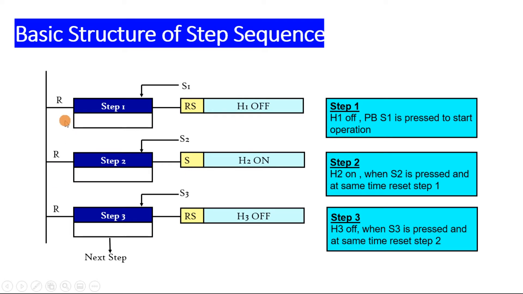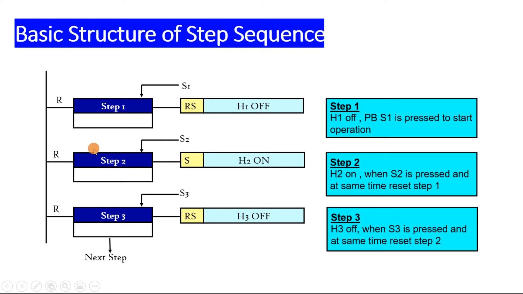This is the basic structure of a step sequence. We have a step here, and each step has its own reset button. Each step has input commands that will govern the step to be activated, and each step has its own output that is going to be set or reset during that step. For example, in step 1, the output command is off or reset, and the push button S1 is pressed to start the operation. You must have input commands, output commands, and the step itself. Each step has its own reset — when arriving at step 2, it will in parallel reset step 1.